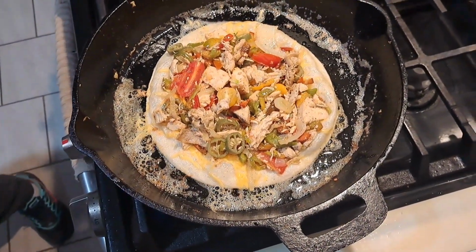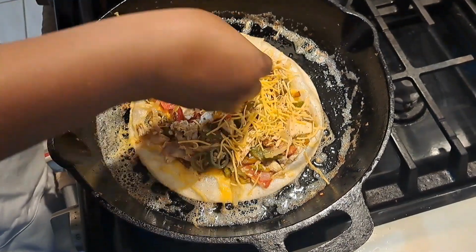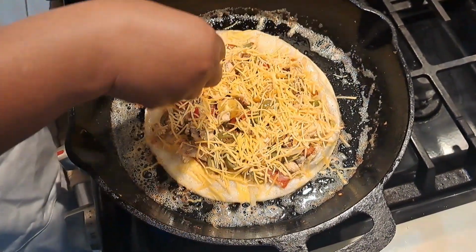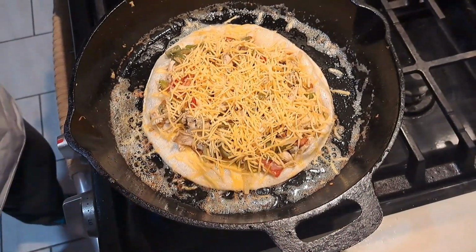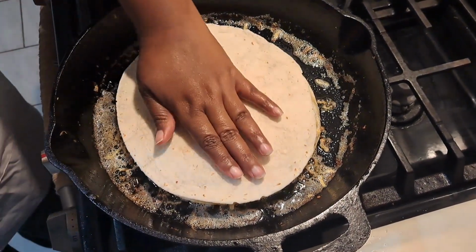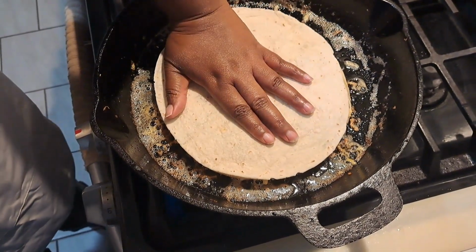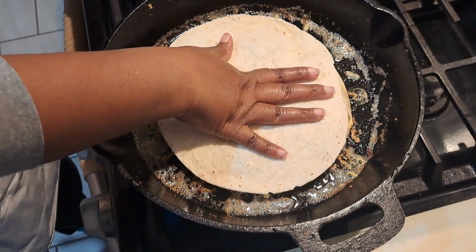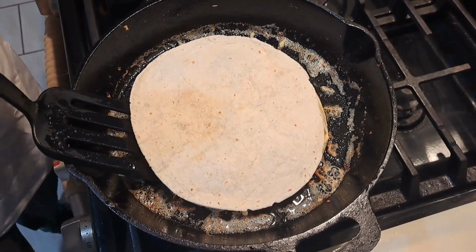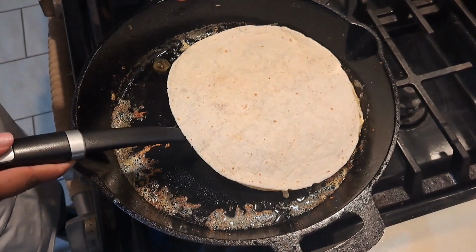Then you're going to add more cheese on top. And I'm only adding more cheese on top so that the top layer of the tortilla will stick. And the tortilla, put it on top, press down. Watch your arm. Press down on it. And then we're going to flip it. So let me show you how the bottom looks. Oh, that looks good. So some of the filling may come out, and that's fine.